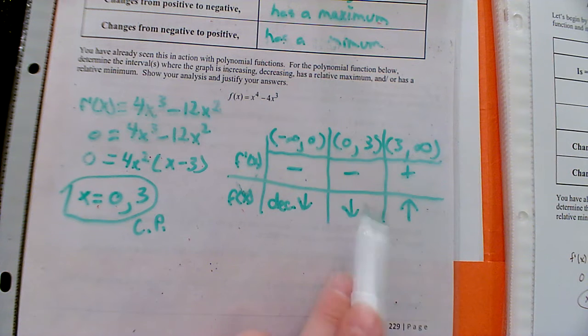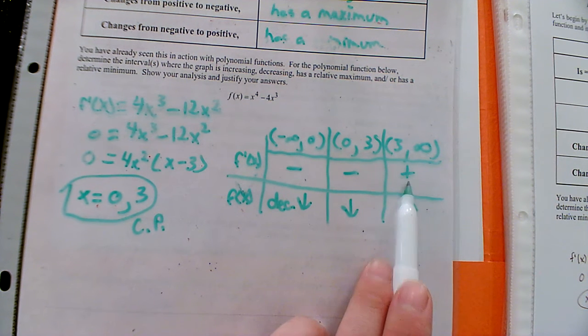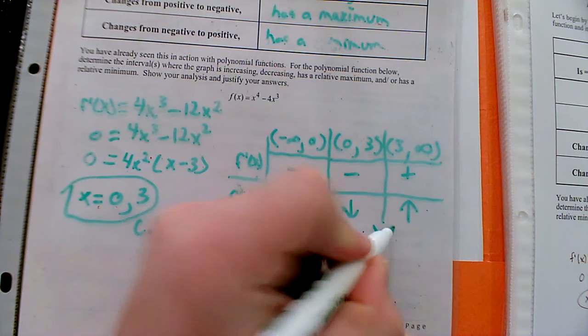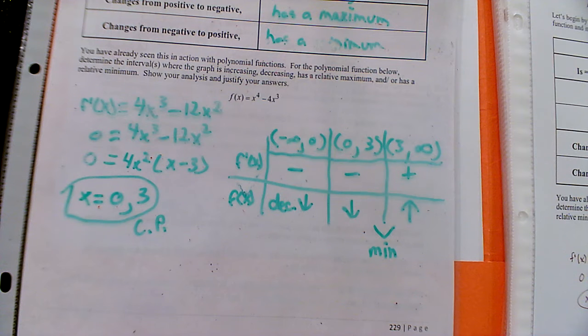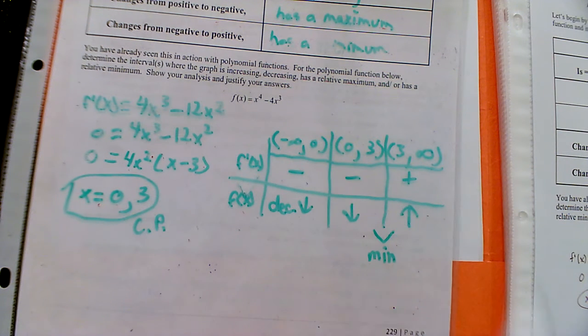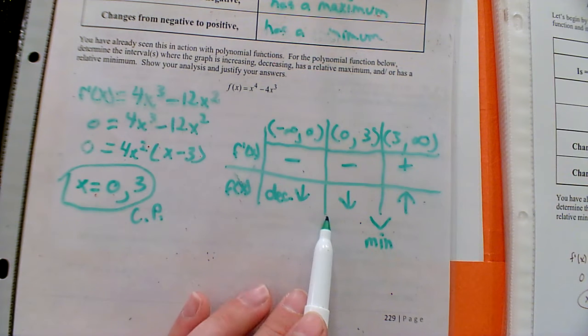Now, I want to start with this one because it may be more obvious. Our derivative says we're going from a negative to a positive. So what is actually occurring right here? A little louder? A minimum, yeah. So right here between these two, we have a minimum. Do we know what value the minimum is actually at? 3. We know that minimum is going to be right at this value. This is where it's changing from negative to positive.